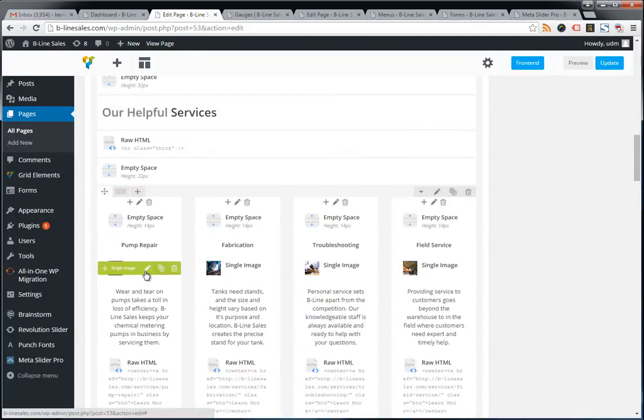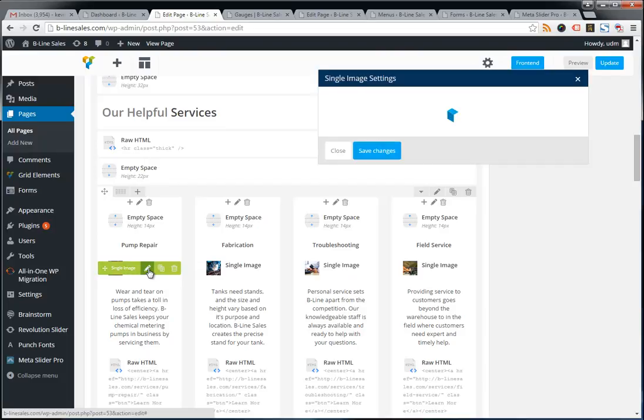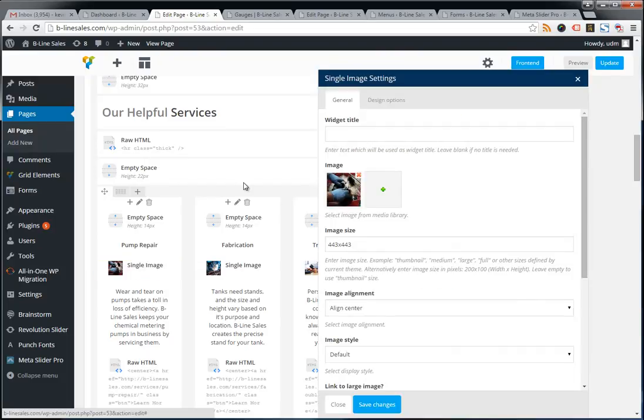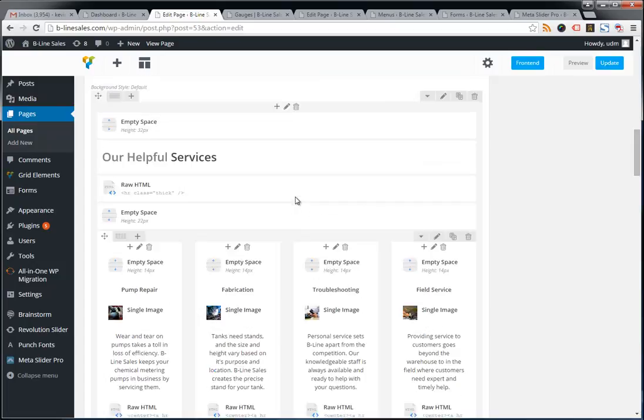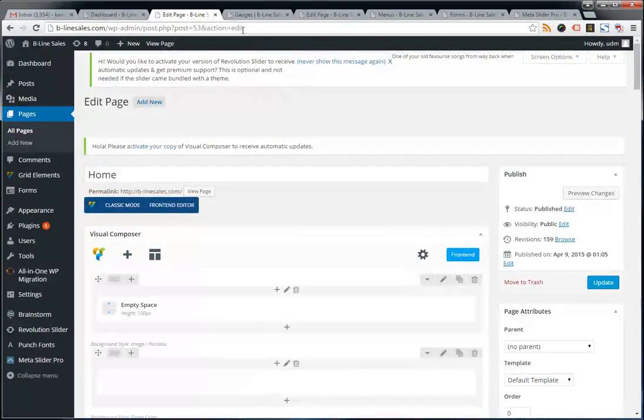If you need to change an image, you can change an image here too. You can just click on the image here. You can delete this image, click on add image, and drop in a new image. I'll show you in a second how to drop some images in here. Drop a new image in right here and hit save, and it'll automatically replace that image with a new one. So that is a quick tutorial on the front end of it.